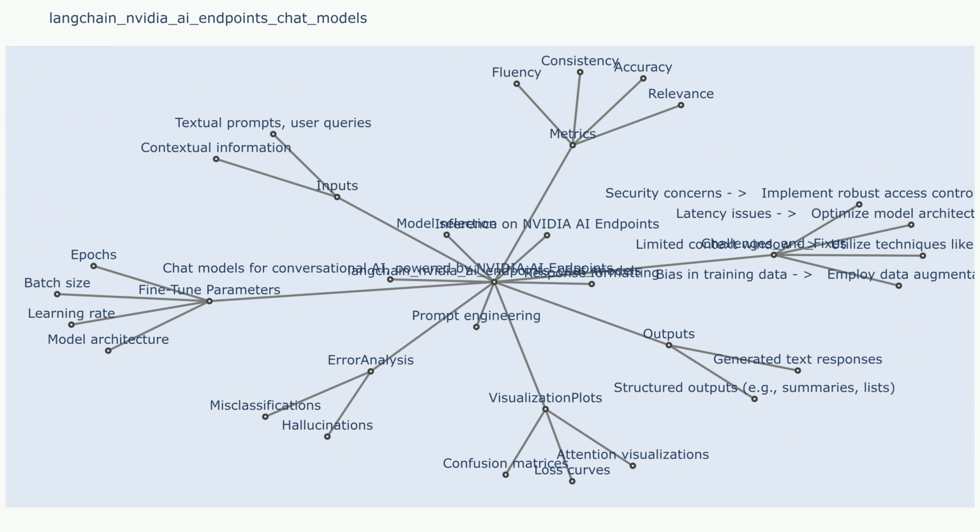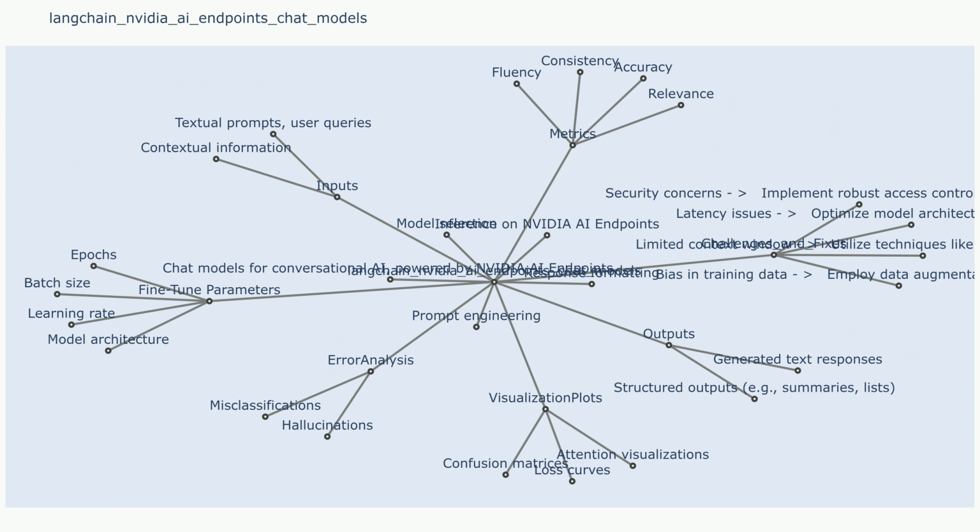Challenges and fixes. Challenge 1. Explain in detail high latency issues when communicating with the NVidia AI endpoints. Sample use case that resulted in challenge 1 during real-time chat conversations. Delays in model responses due to network latency can impact user experience. Fixes to challenge 1. Employing caching mechanisms to store frequently used responses, optimizing network infrastructure for low latency, and implementing asynchronous communication strategies.